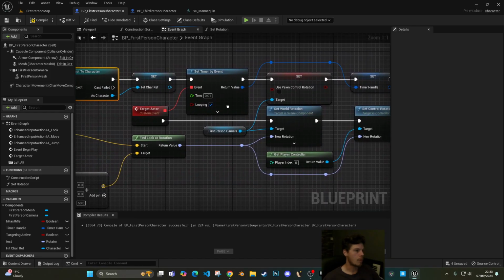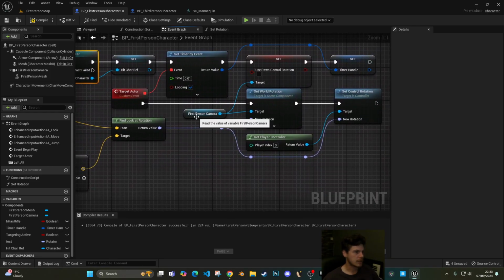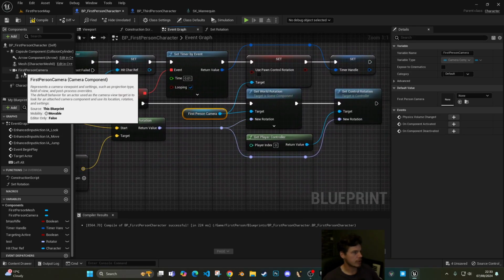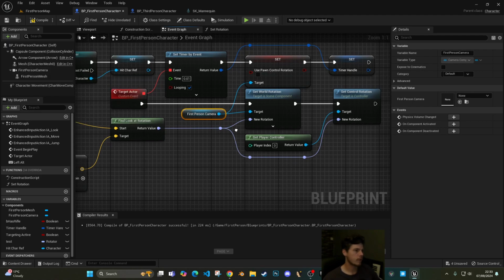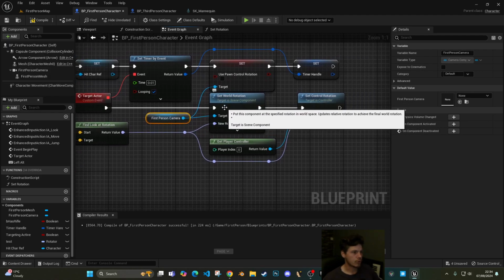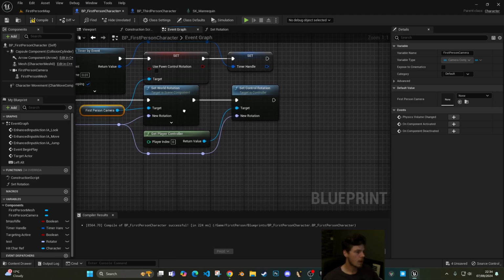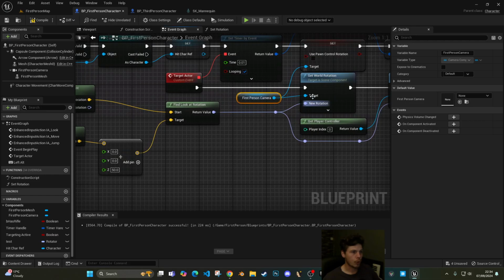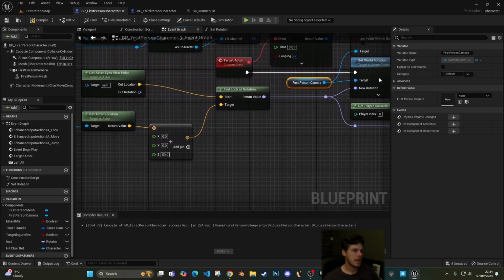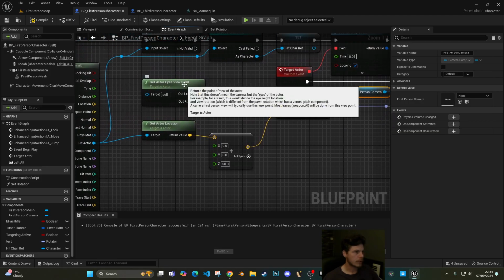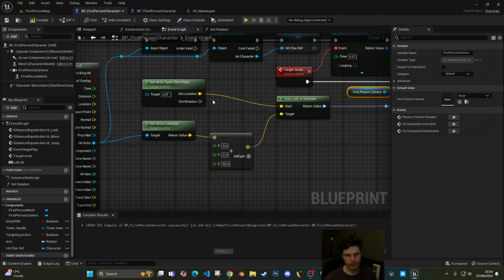And what it's actually doing is it's getting the first person camera, so that's my camera for my character, and I'm setting its world rotation. Now the world rotation is made by getting our eyes viewpoint, so that's just another node for get the camera that you're using, so my first person camera.